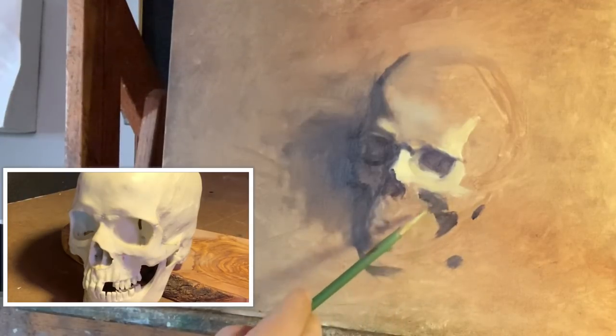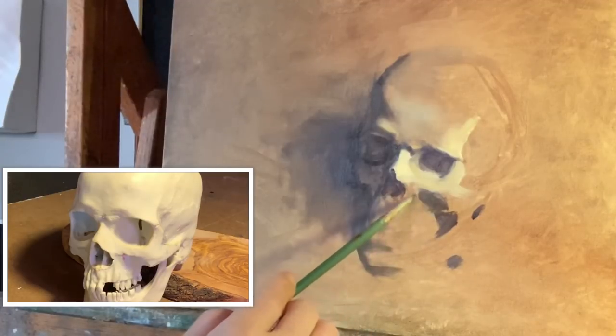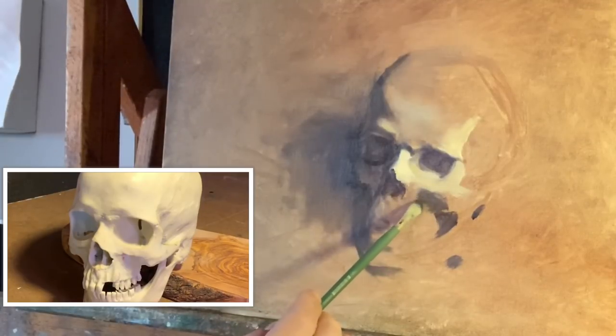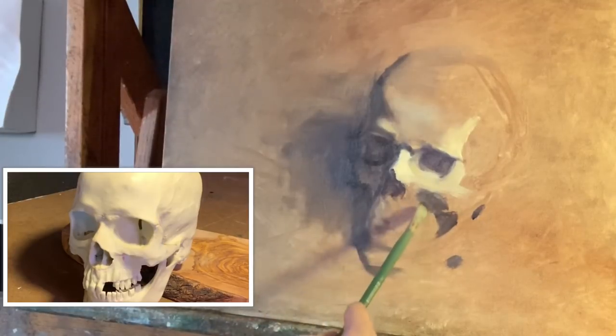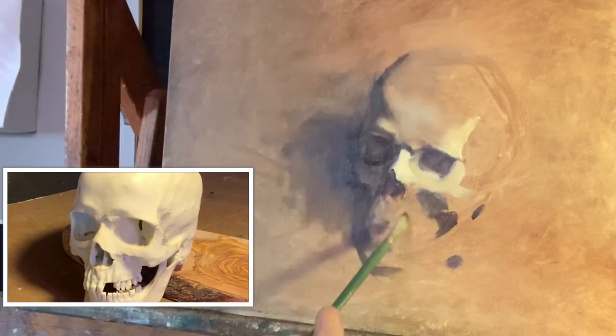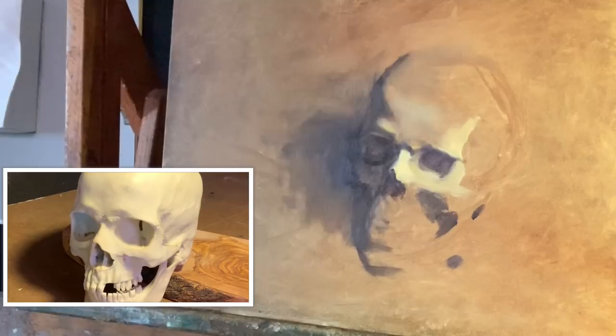The interesting thing about painting a skull is even though this is a resin, they still had to make it from someone. And I always wonder about who this person was. When were they born? What were their hopes and dreams? They laughed, they cried. I think that's interesting.